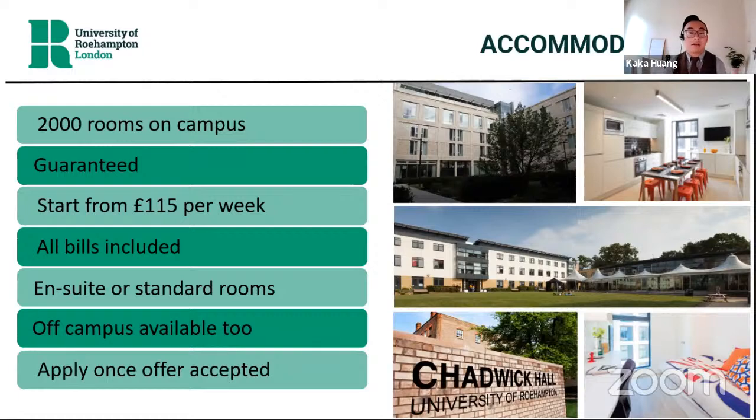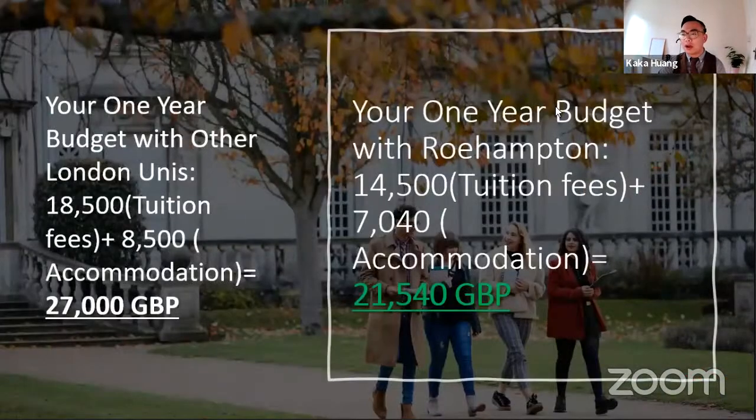Considering the fact that we are in London, it's really, really unbeatable accommodation price offerings. And I've done a quick calculation just to give you a visual idea of what I mean by value for money if you come and study at Roehampton. If you look at the table right here, this is the total budget that you would most likely be preparing if you come and study in London.